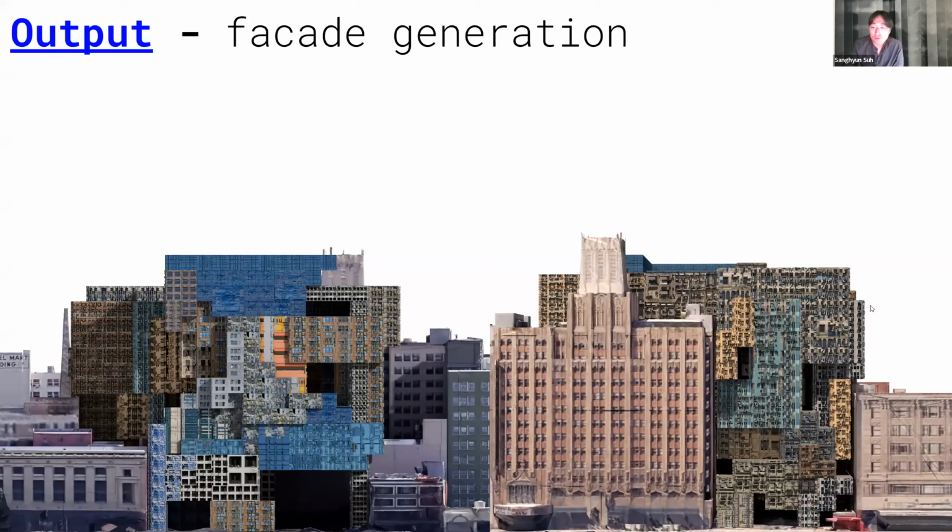And this was the final result for this project, where this is facing west, which was the newer part of the town, and this is facing east, which was the older part of the town, assimilating to the existing surroundings. But when you look closely, it actually creates a little bit of a diversion from the existing context to suggest alternative aesthetic qualities from the ones that we already have in the downtown.